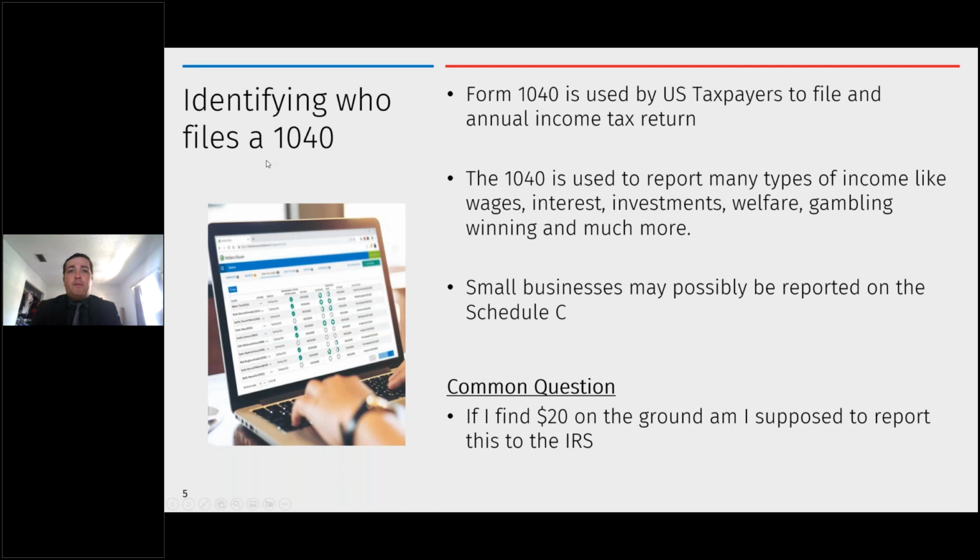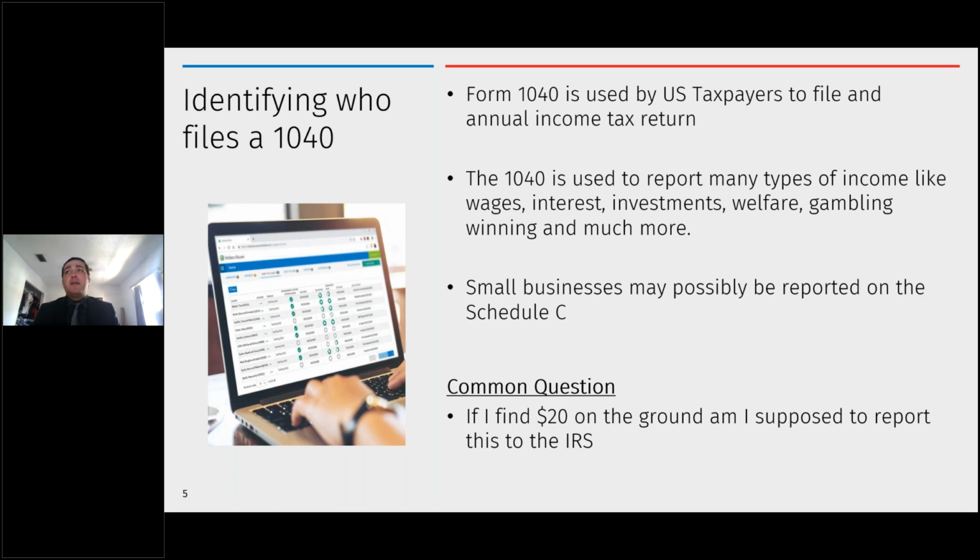And we will be starting off with the basics, identifying who files a 1040. And what the 1040 is, it's really just the form that the IRS requires individuals to file in order to report their personal income. And individuals can be kind of a tricky word because you can have more than one person on a 1040, which is really going to be designated by the filing status. Like if I were to file my 1040, it would put me as single, and I would be the only person that's on that 1040.